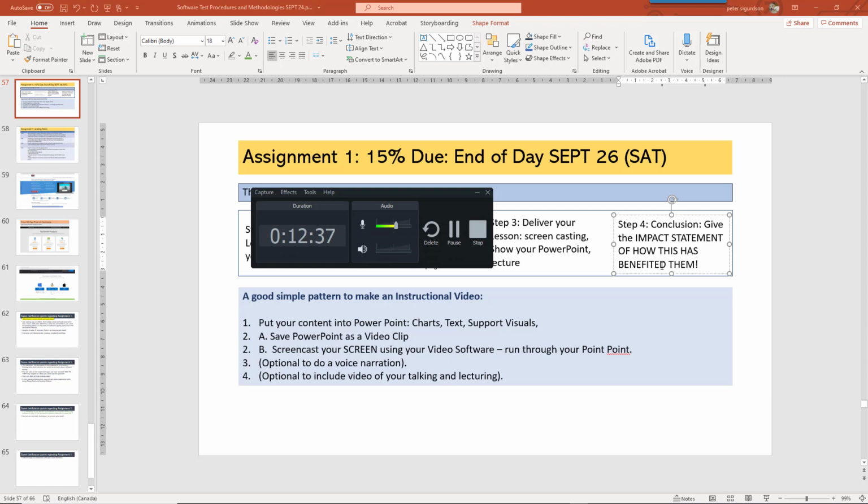And now I have a 12-minute video. See, it wasn't even very hard to get to 12 minutes. And if I was actually explaining things like the object interaction diagram, I could probably get to 30 minutes, no problem. Don't worry if it's too long. It's fine, really. So here I'm going to stop my screen capture by clicking on stop.